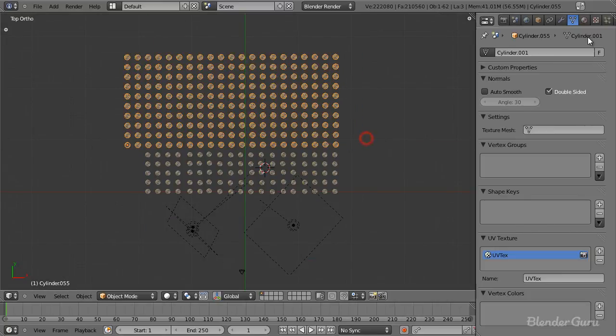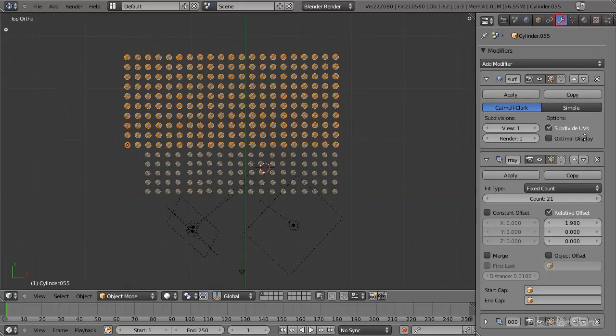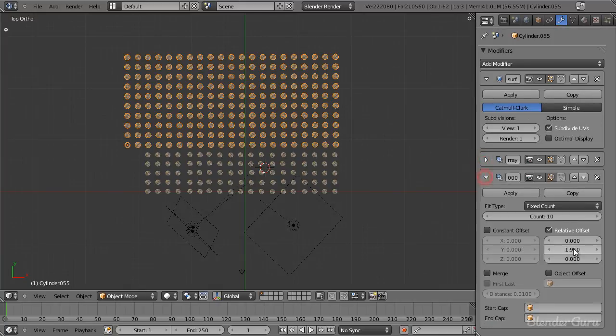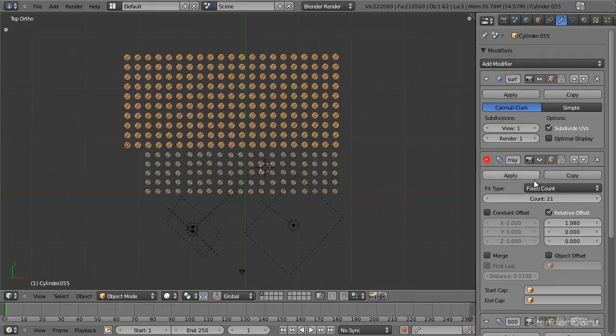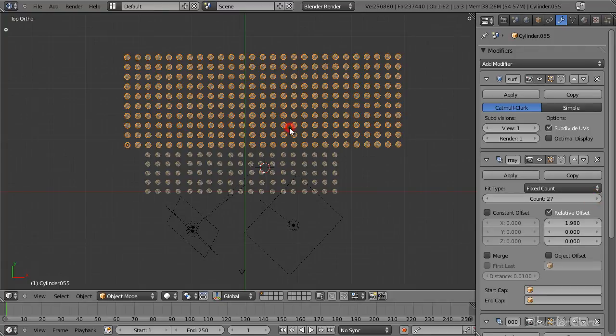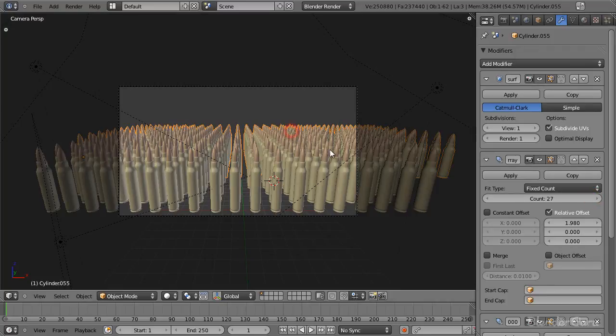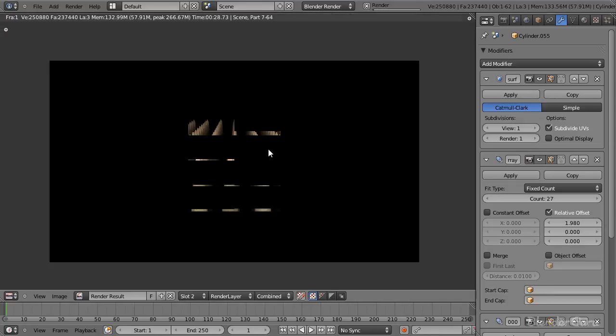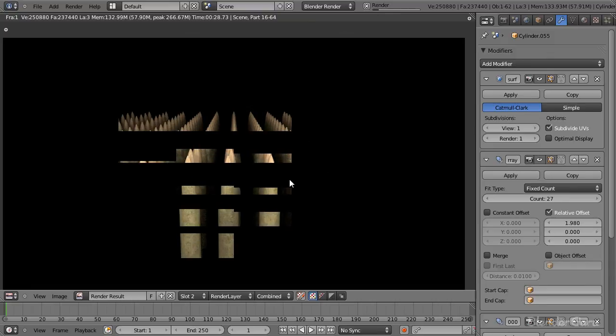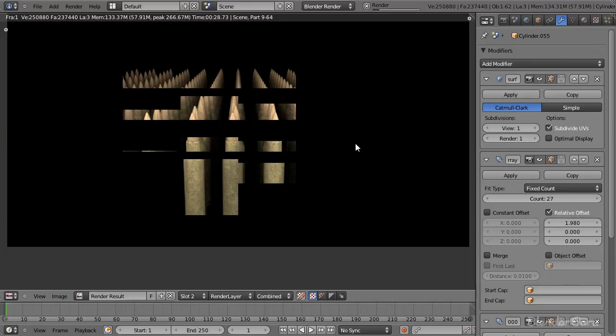Might just increase these number of bullets just so that you don't see them end. Because the idea is you want it to look sort of infinite. So that's why I'm doing it like this. Like so. Okay. Go ahead and render this now, see how it looks. Now I'm hoping that the bullets sort of fade off as it goes into the distance. It's not as perfect as I'd like, but that's looking alright.